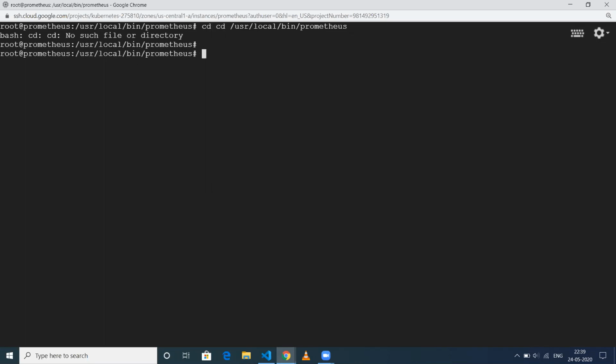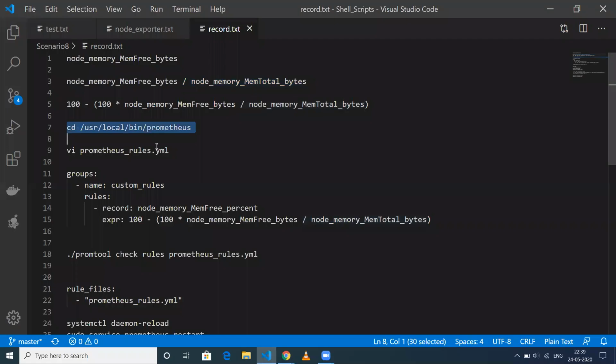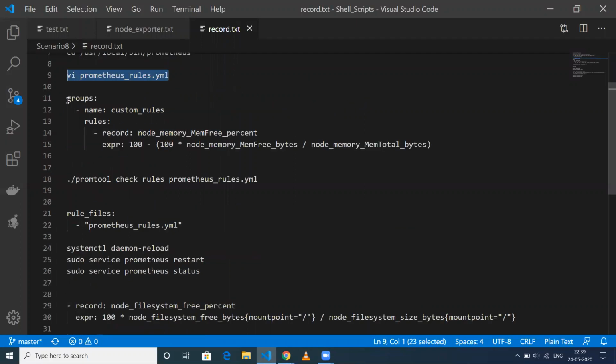Now we need to create a file called prometheus_rules.yml. I have this groups section. This YML simply says these are custom rules, and for the record I give a name for that particular custom rule, and I also give the expression.